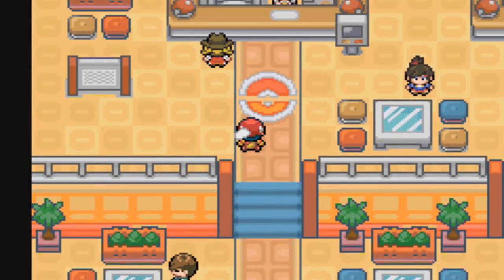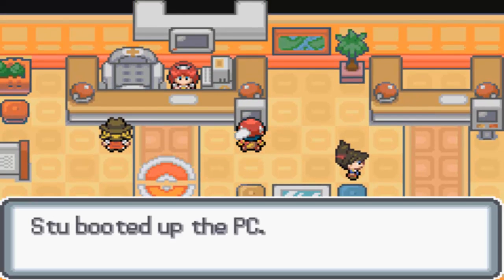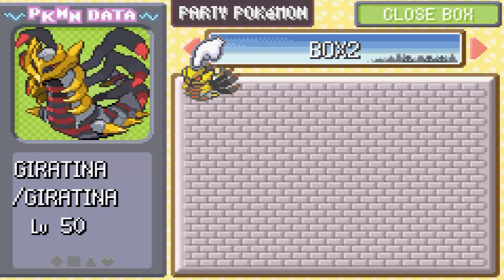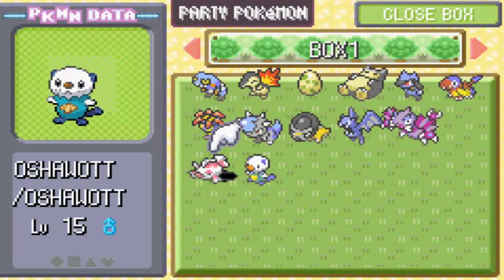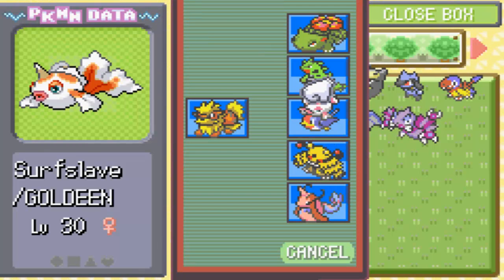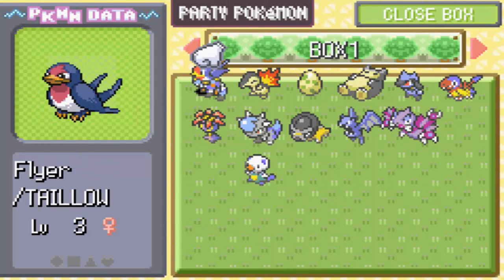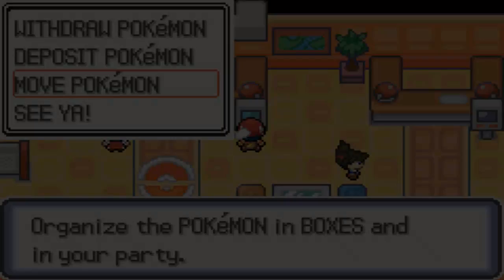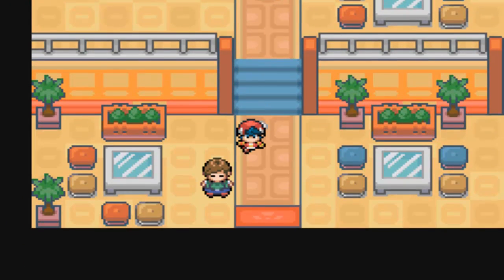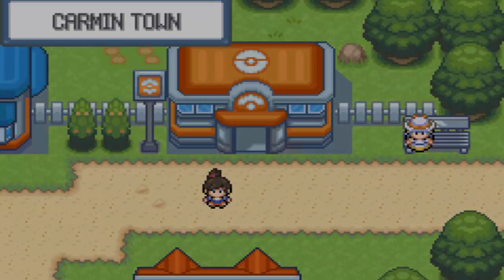I need to get my Surf Slave ready, because she has a, well, I don't know if it's he or she. Goldeen always looks like a girl, but it could be a boy, let me just check. It's a girl, Surf Slave is a girl. I need to teach it Whirlpool as well, so I can get rid of those Whirlpools along the way, because I don't want to teach it too elegance. So, let's just get to doing that now.